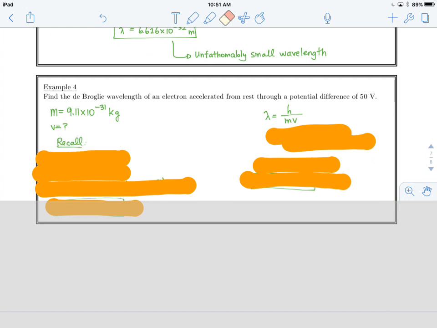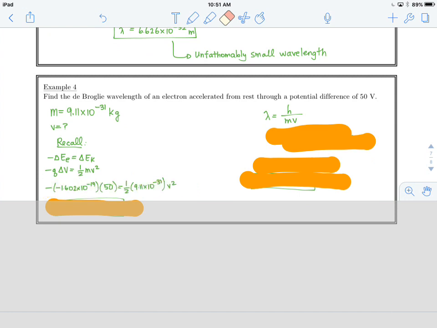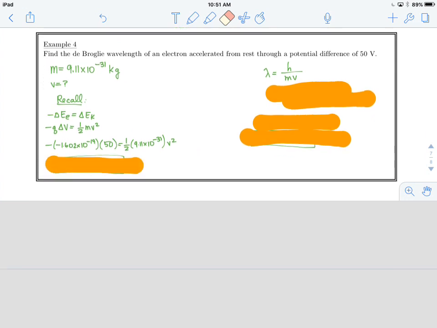Okay, hold on. There's something that we've got to remember here. We've got to remember conservation of energy from our fields unit. And we say, okay, well, the change in electric potential energy is going to equal the change in kinetic energy. And so when we multiply these things out, here it is, q delta V equals 1/2 mv squared, and we sub in our numbers. Of course, an electron is charged negative, so those negatives will take care of themselves. We end up with 4.19 times 10 to the 6 meters per second as our velocity.